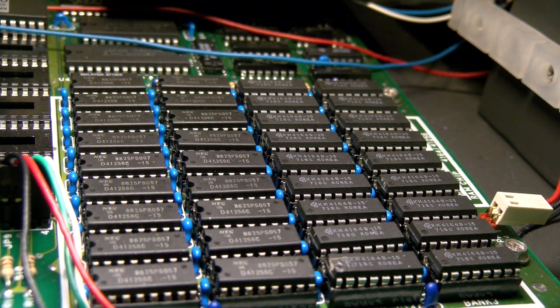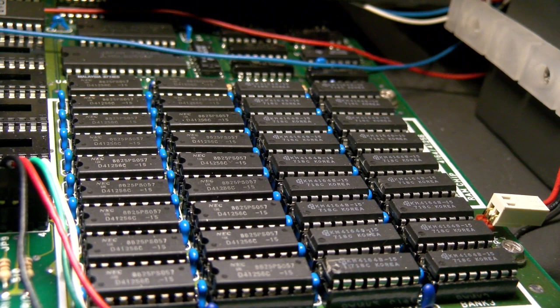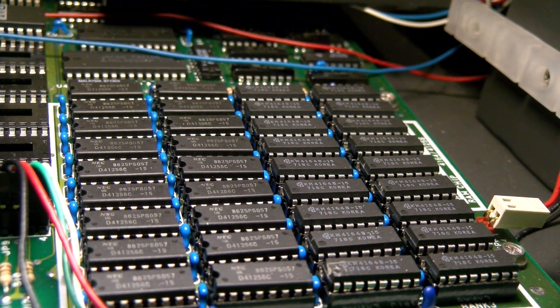Good luck figuring out which chip's defective if one of them breaks. Well, actually, it tells you what address, so usually you can figure it out pretty fast. Otherwise, you just set it to 64k and keep swapping them round until the system stops working, and you know which IC it is.